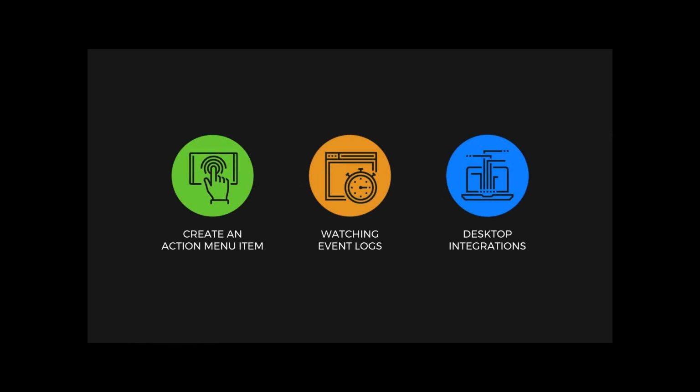So today we're going to walk through basically the introduction to the API, creating an action menu item, which is right-click menus, how to act on events that happen within the system, which is going to be watching event logs, and desktop integrations, which is what Philip's going to show you in relation to Toolkit.